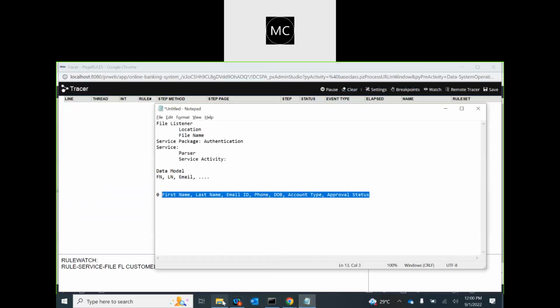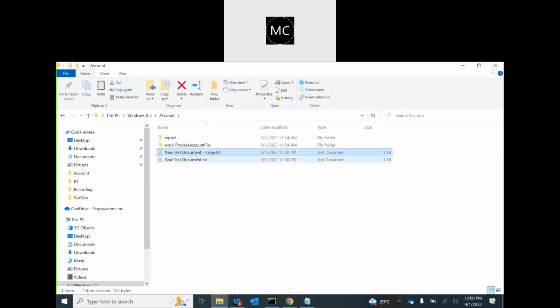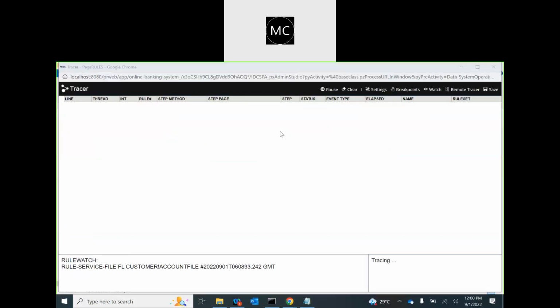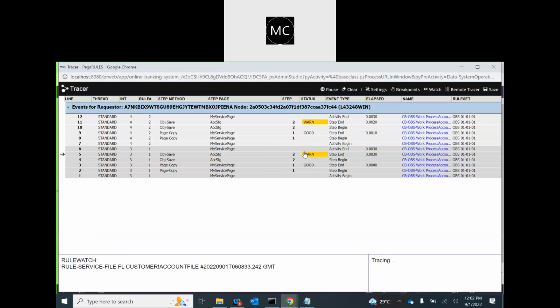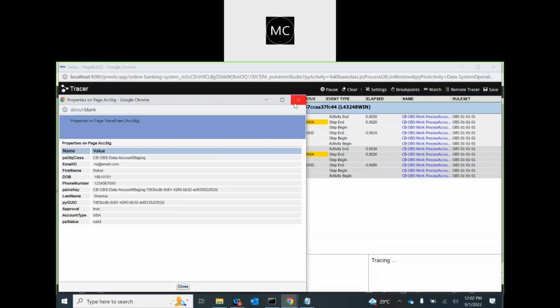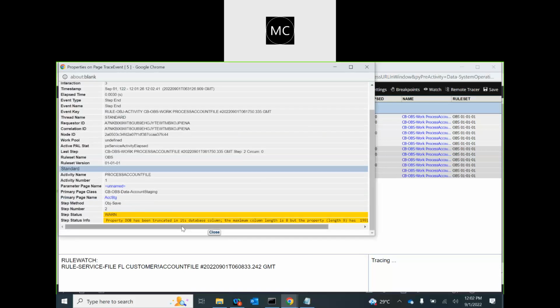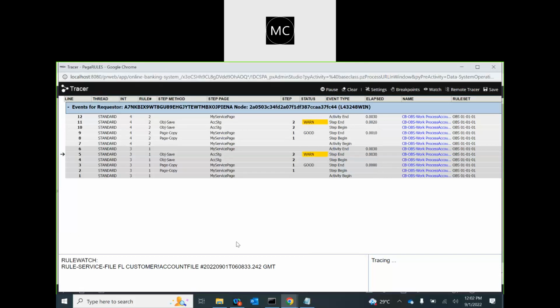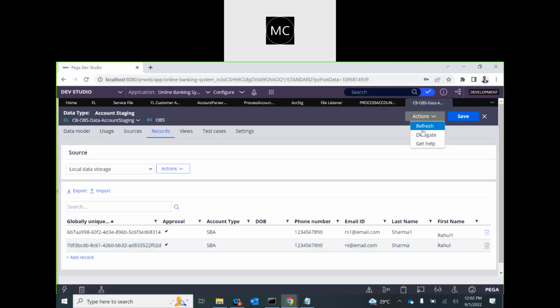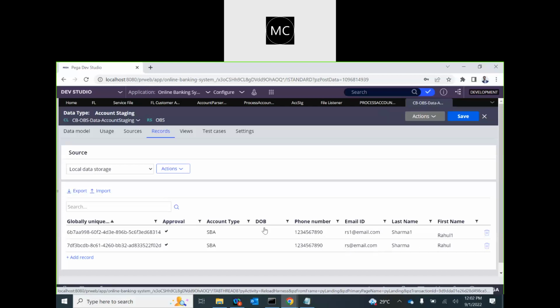Same file, accounts. Let's wait for the tracer. All right, so the tracer has executed. Let's see. So this has the data. What's the warning about? DOB has been truncated 8. Okay, because of the length issue. That's fine. So we are able to read the data. Let's see if we have that in the table as well. So these two records, that's what we inserted, right? And these are properly populated. DOB was truncated, so that's okay. It's a database property. We can look into the property length handling of this.